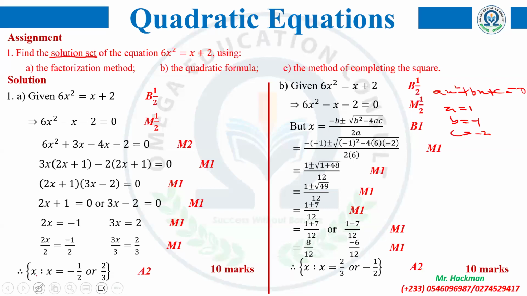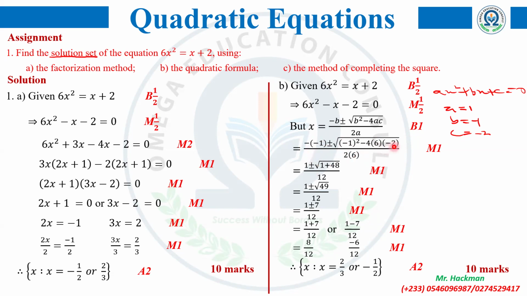So quickly, let me go and pick the laser pointer again. If you substitute your A and B, when you are carrying out your substitution, please make sure you put it in brackets. Your B is negative, so it will be minus negative 1, plus or minus root of what? Minus, sorry, did I say your A? Your B, forgive me. This is your B. Minus into minus 1, that's your minus 1. Into, so you just substitute the values, just as you can see here.